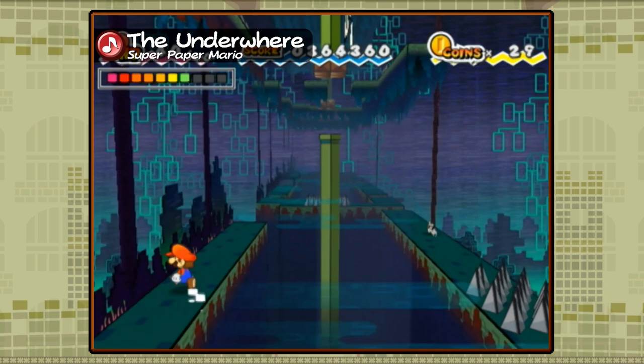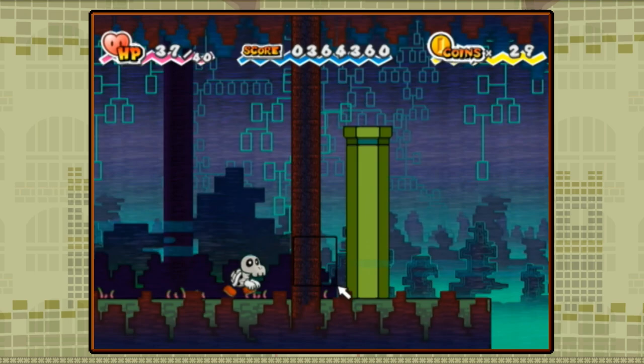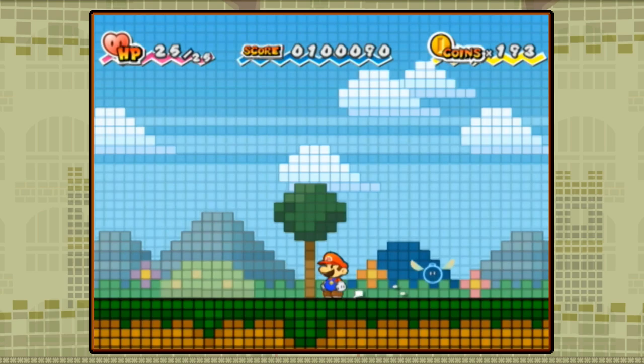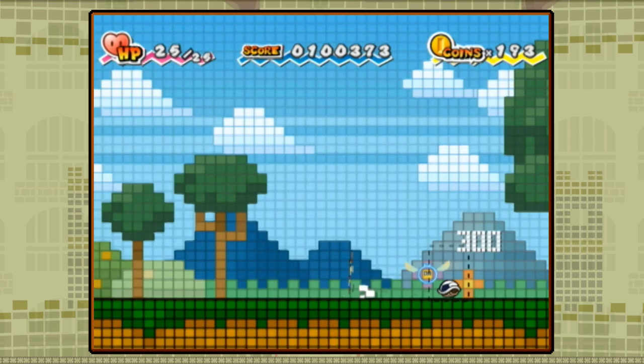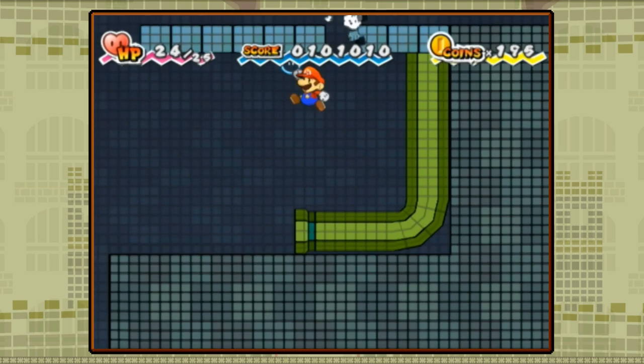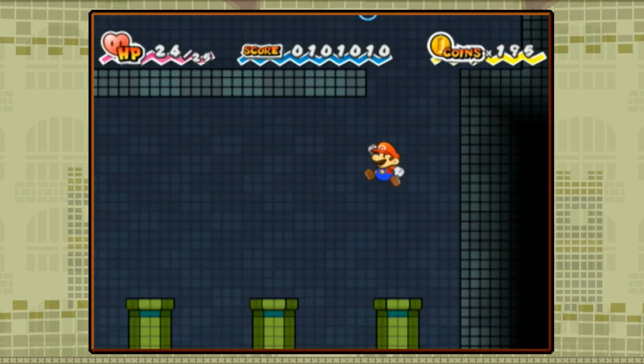Unfortunately, the high marks of Super Paper Mario only serve as distractions from the main problem with the game — the chapters just aren't very fun. It comes down to two issues: the level design and the individual stories of each chapter. The design of each area is very blocky with no variances in the angle of the terrain, making every place look unnatural — as if they're not real locations but more like virtual simulations. It almost seems like the designers were trying to capture the style of retro video game levels with grid-based level construction, especially with how many levels are laid out in long, extensive corridors. And though this isn't a universal problem, for many of these levels that retro level design just doesn't work because it goes against the explorative nature of the game and its puzzles.